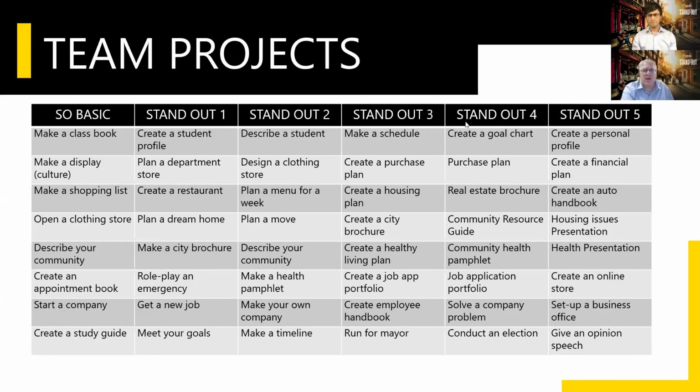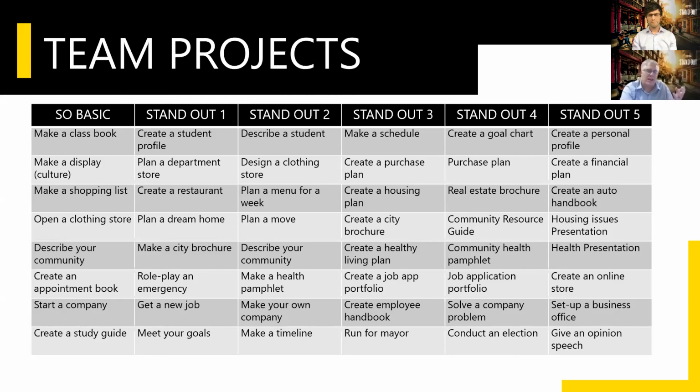So you can see create a purchase plan. That could be workplace. You could see that. Design a clothing store, real estate brochure, plan a menu for a week. Well, this one, maybe that's not so much workplace, but at the same time, they're using the skills they would do in the workplace. And maybe they're a nutritionist, so maybe this would be something that you can do. But these are all ideas that the students will produce in your class as you do these team projects.